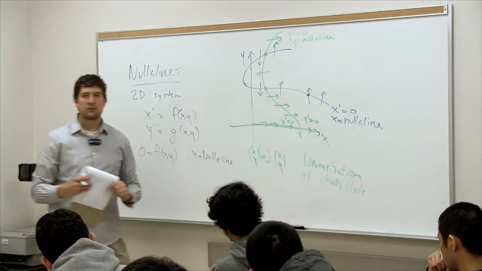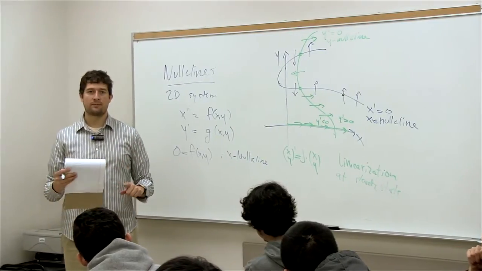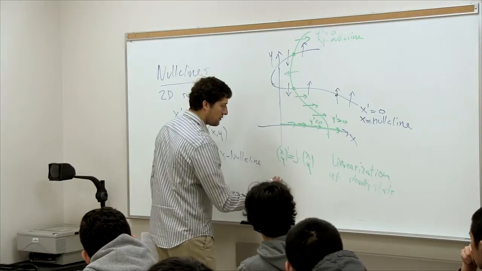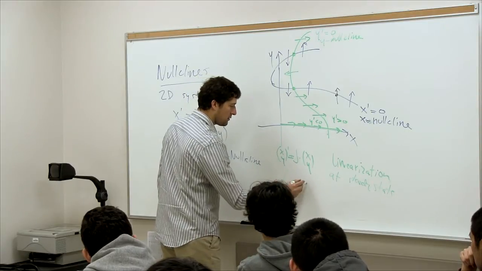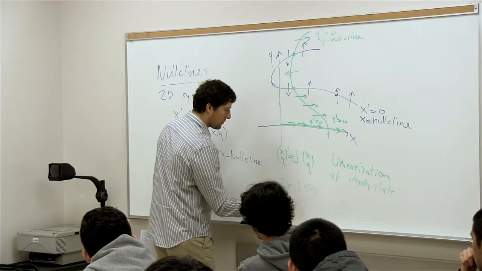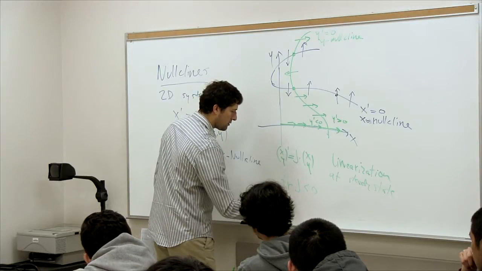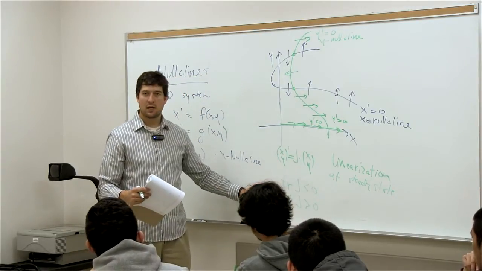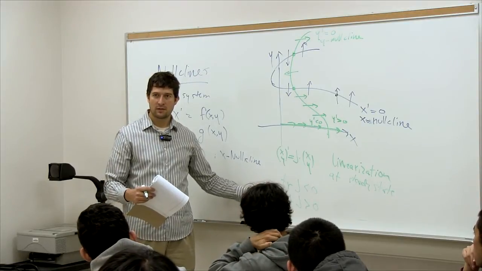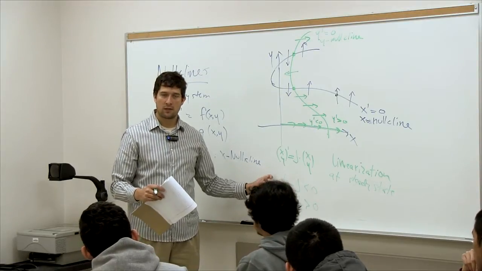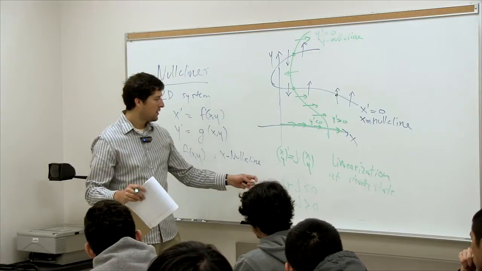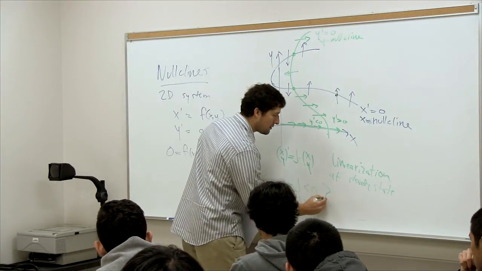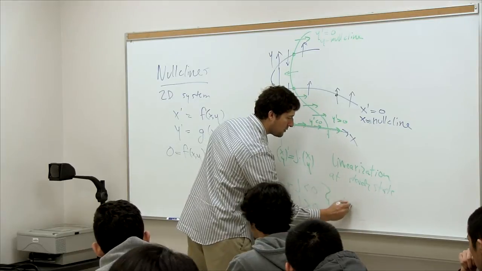How can you tell in the 2D case whether it's stable or not? You guys remember this? If the trace is less than 0 and the determinant is positive, it's stable. So you look at the trace and you look at the determinant. The trace is the sum of the diagonal values. Determinant, you know what it is. If the trace is less than 0 and the determinant is bigger than 0, that means that it's stable.